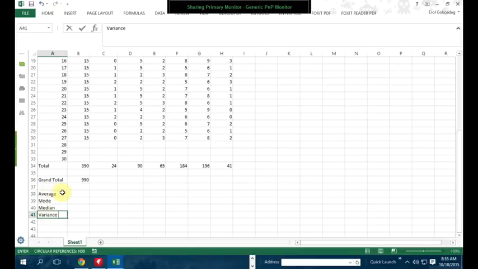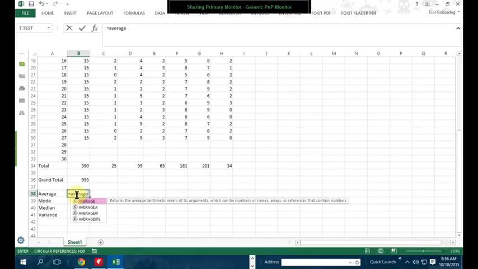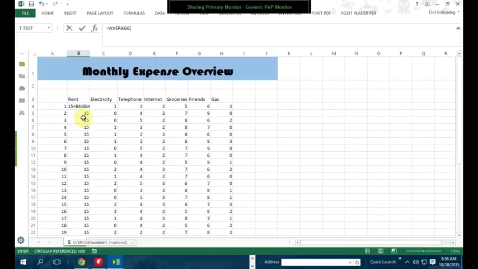I have a better way of doing all the statistics, but just for the sake of simplicity, and because we're running out of time, let's just do the average. So type in equals AVERAGE. See, average is the way you calculate your GPA, right? So we can do the average for your rent.